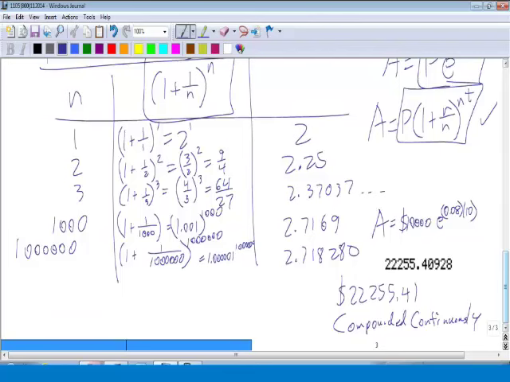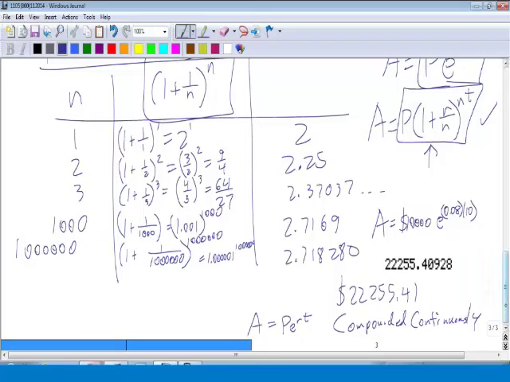So, in problems that say compounded hourly or annually or quarterly or monthly, it's going to be this. That's the formula that you want to use. If it says compounded continuously, that's the only case where you use the PERT formula, A equals P times e to the rt. Yes, sir? And that's to only find its maximum limit? Right. The maximum amount that $10,000 can grow to in that time span at that interest rate. It's like n equals infinity. Or it's like taking the limit. It is taking the limit as n approaches infinity.